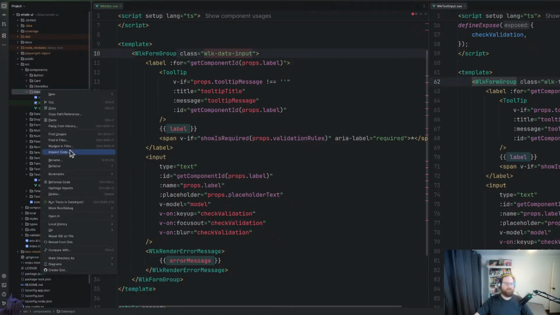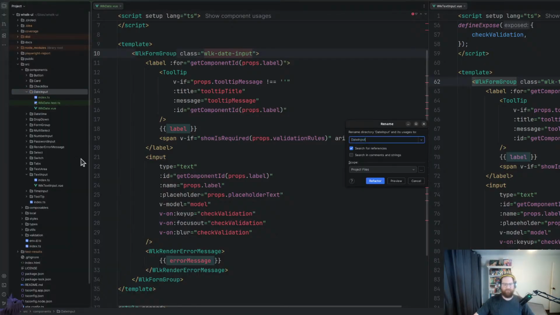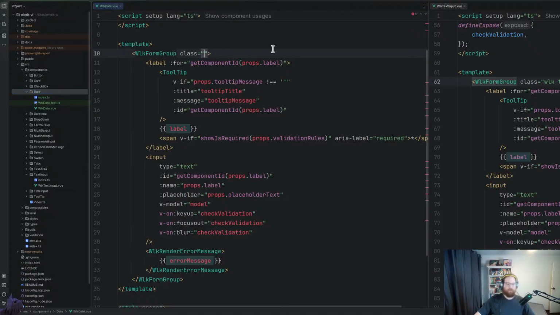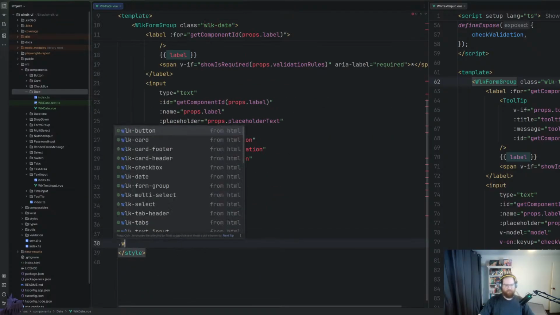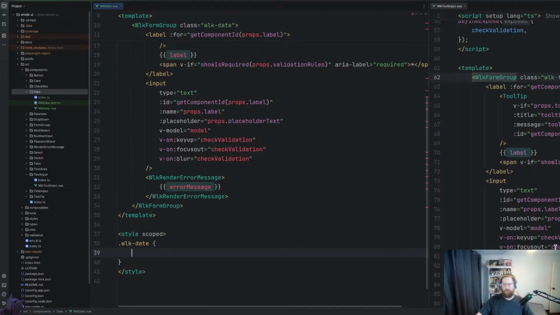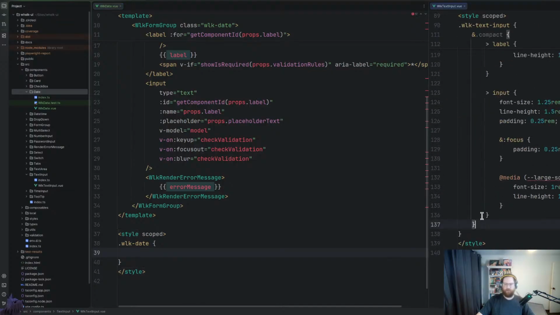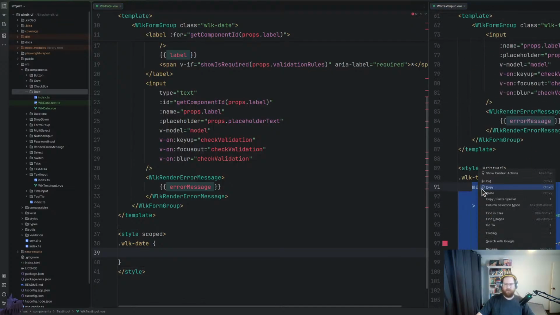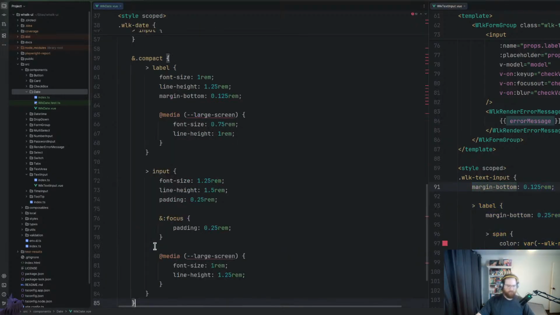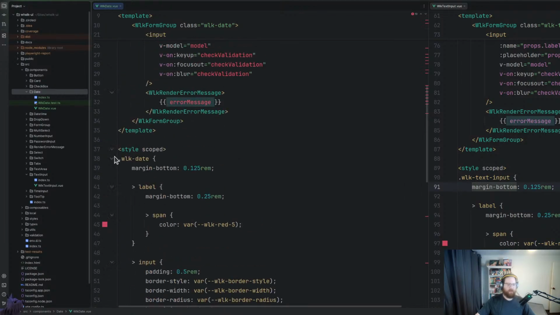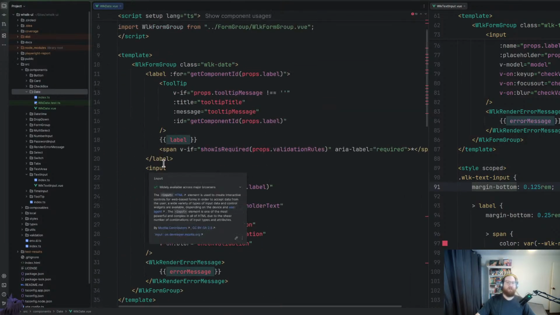No, I don't want it as date input. Sorry, I'm just flip-flopping on what I want to call things. I'll just call it whelk date. And then down here, we'll have the whelk date. It'll be very similar to all of this down here. We just format everything like that. Easy done.